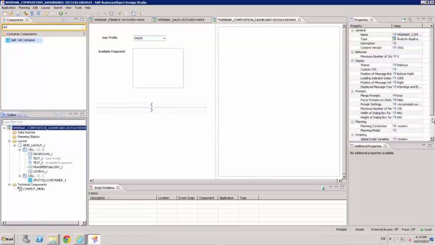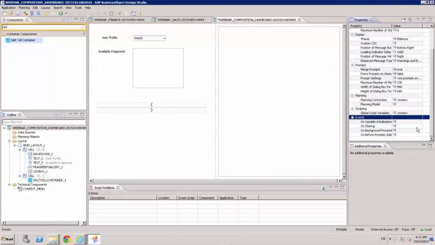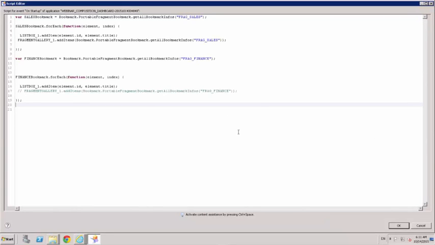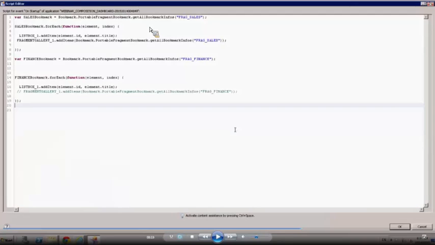So now on the startup script, we have to add a little bit more. We are making sure that on startup, the list box is filled with all the bookmarks which are created locally by these 2 users.